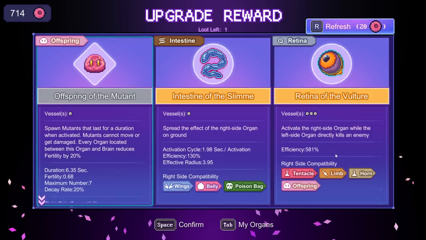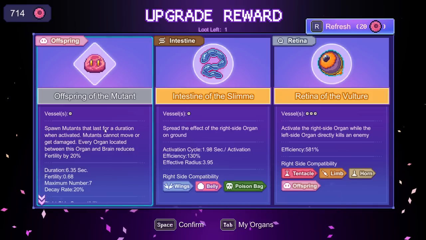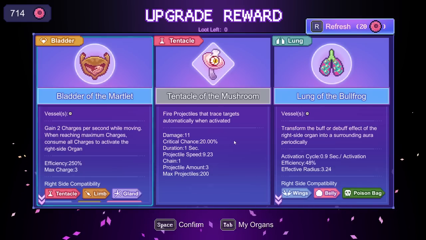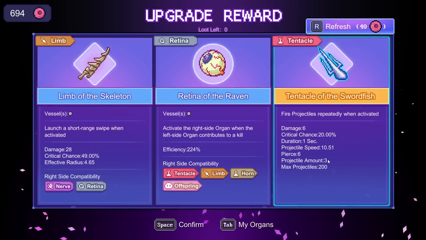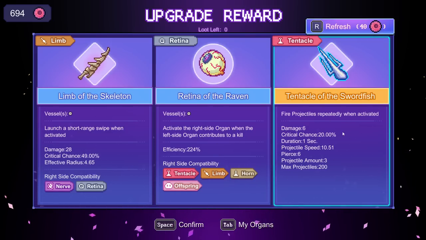We're going to get the bullfrog, obviously. Slimy. This is the fastest version of putting poison on the ground. And this is the unmovable version of the pet's vulture organ. Directly kills, 581 power. Okay. Now we're going to go with slimy here, and our bullfrog. Honestly, no, I would say I'm going to reroll these. Swordfish, 3 projectiles. This is a very good on hit. But I think I'm going to go with organs contribute to a kill. This is a very good on hit effect, though.